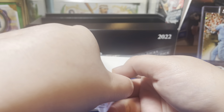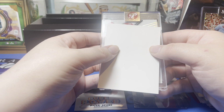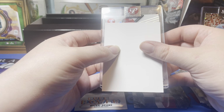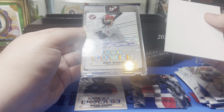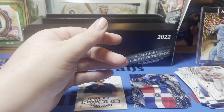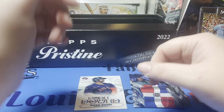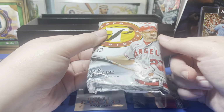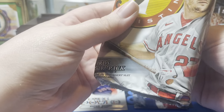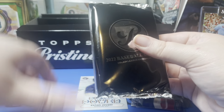Is that like three of those a box? I think. No, there's three. You already had? It's a red. Winker. Jesse Winker for the Reds. Pure Power. It would happen. I was thinking that to myself. Always get the red box. Okay. Last pack. Not cold. We're going to be done now. Yeah.